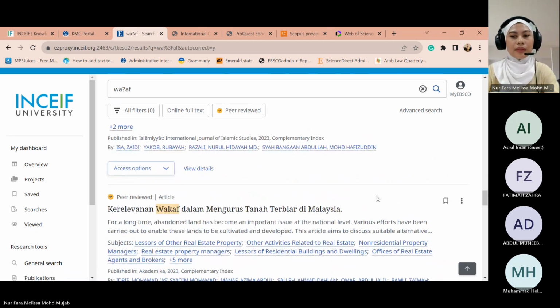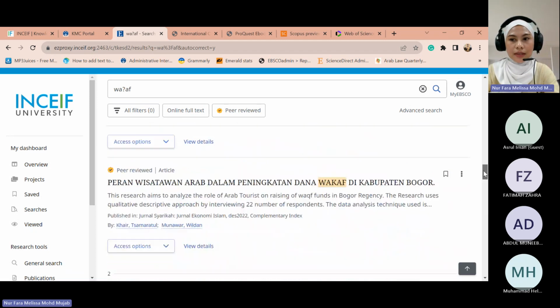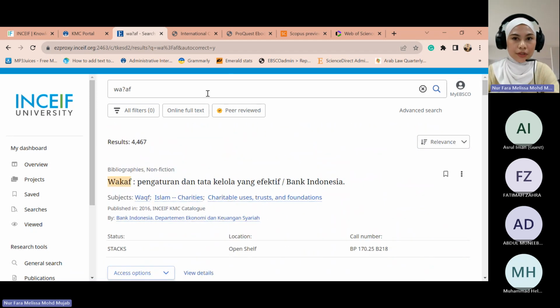So I'll show you just some samples for you to see the difference if you didn't apply the search tips that I've shown you.